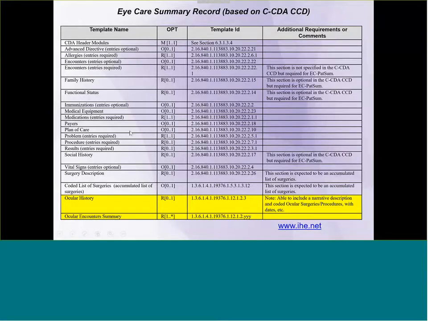For example, a little more education: when you look at this table, look at medications. The entry requires, it says R 1 to 1. What that says is that entry has to be there, so you cannot leave that one out. The medications entry is required 1 to 1. However, part of the CDA is also the ability to do what's called a null value. So you have to include that entry, but it could have a null value. Those are CDA type rules, and those are things you need to learn. That's part of this process.